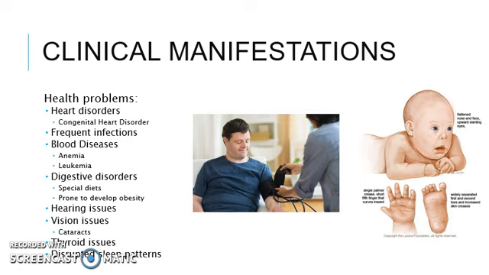Approximately 50% of people born with this disorder have some type of congenital heart disorder, which can be very dangerous for them because it may lead to high blood pressure in the lungs, difficulty for the heart to pump blood, and blue-tinted skin due to reduced oxygen levels.